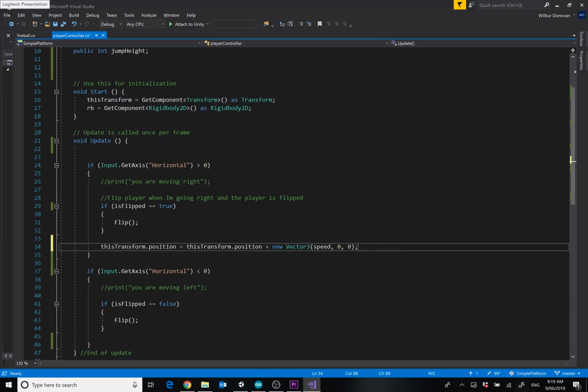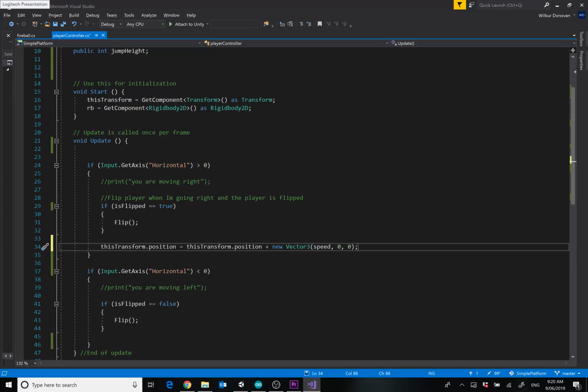Right, so all I'm doing is taking this vector3, so remember the position is currently a vector3, created a new vector3 with these values and added them together. And when you add 2 vector3s together, it's going to add the x components, the y components, and the z components. Right? So I'm not going to increase the y, I'm not going to increase the z, but I'm going to increase the x by the speed.